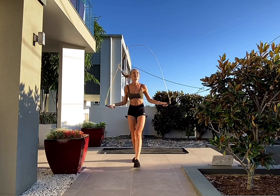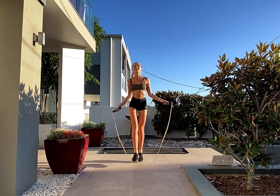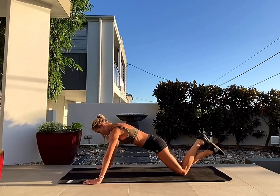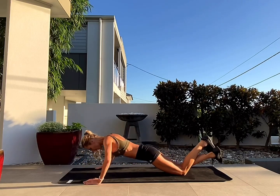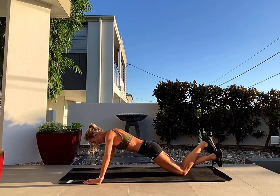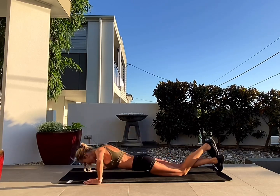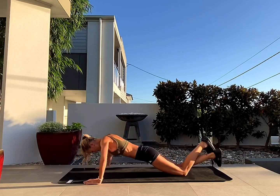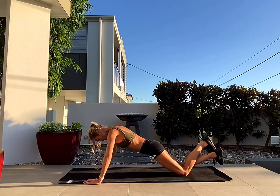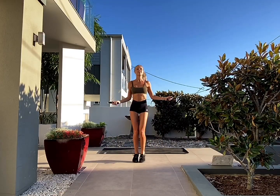Definitely feeling sweaty by now. We have another set of push-ups starting in 3, 2, 1, and let's get down on the floor for our push-ups. And let's get up again for skipping.